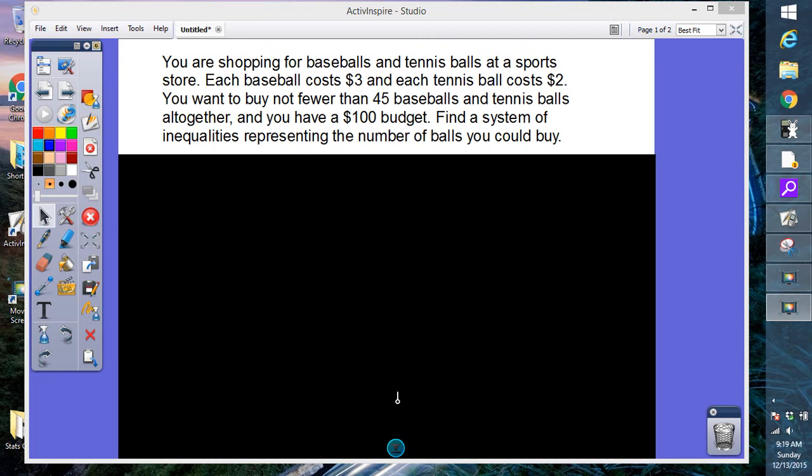We talked about coming up with a few system of inequalities word problems to give you some practice for your test. So what I'm going to do is, here's the problem. It has to do with buying two different types of equipment. You're the expert at tennis, so I don't know if tennis balls cost $2 anymore. So we'll see how old this problem is.